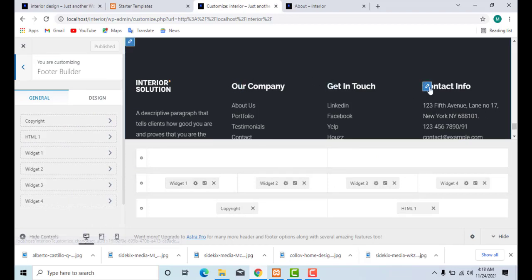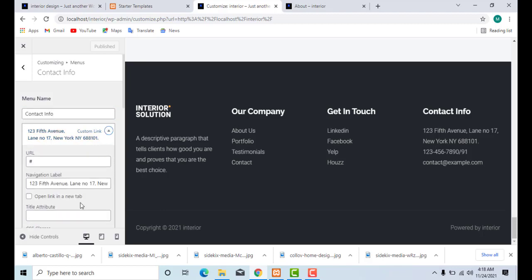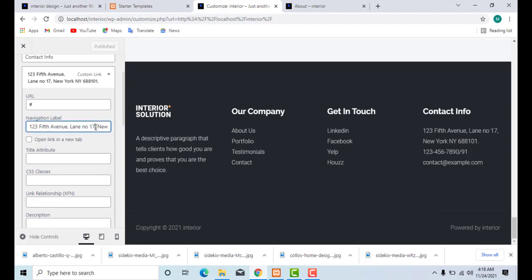If in case you want to change anything here too, you only have to click on it and all the videos about it will pop up, or sorry, will pop up to you. So this one, I want to change the contact info. We are in London, we are not in New York, and you want to change that, you really have to come to this part, click on it, scroll down, scroll down a bit, and you change it. Maybe your location. I'm in London, I'm not in New York, so I only have to change it to, let me say, London, and I'm good to go.